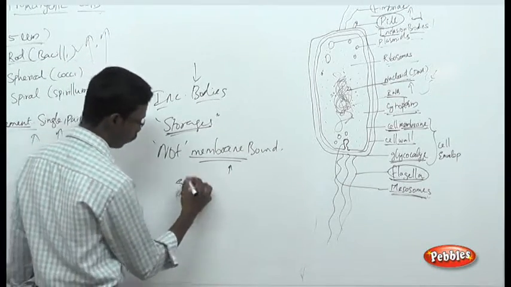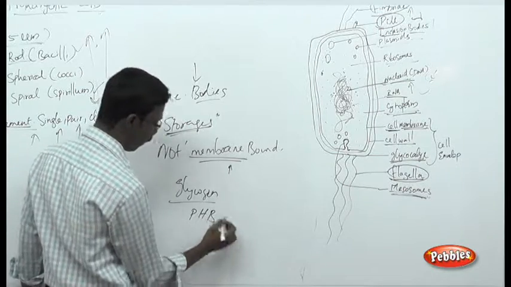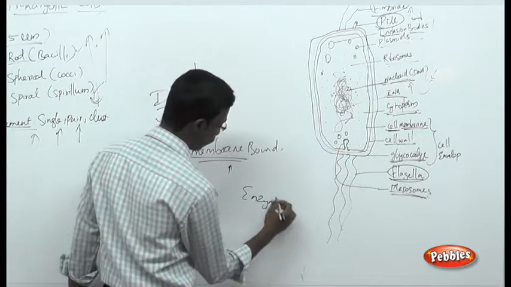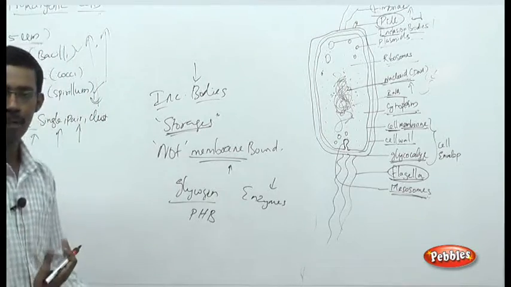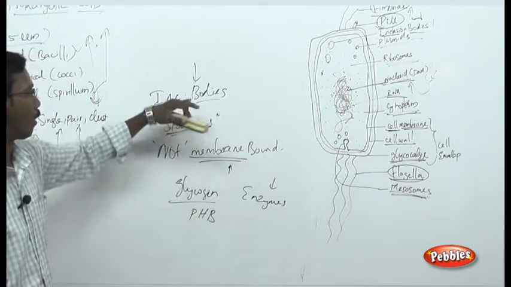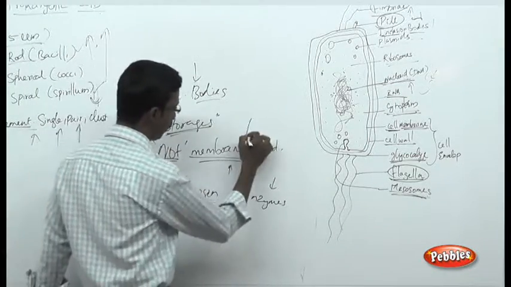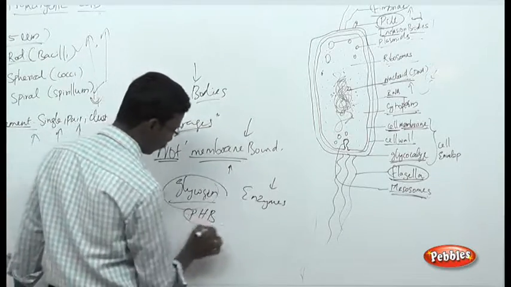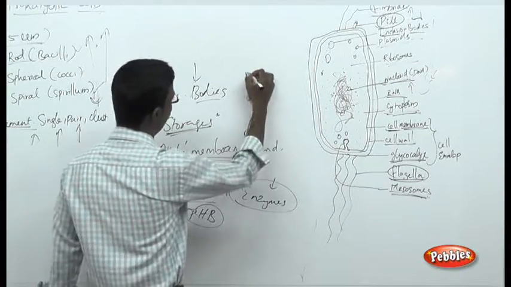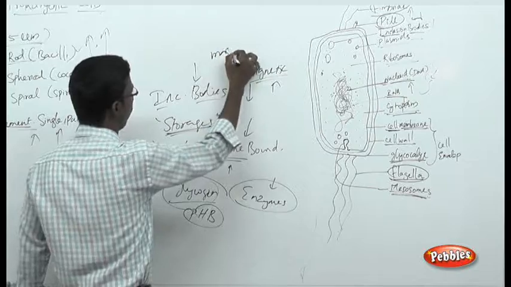For example, the carbohydrate will be stored as glycogen materials, and there is lipid-like storage called polyhydroxybutyric acids, and there are some inclusion bodies that store enzymes for photosynthesis. There are so many types of inclusion bodies present in the prokaryotic cells, and we are going to see the types and the functions later. The point you have to remember, inclusion bodies are the storage molecules. They are not covered with membranes, and they store particles like enzymes, carbohydrates, lipids, and in some rare cases they store particles with magnetic properties. We can call those magnetosomes.